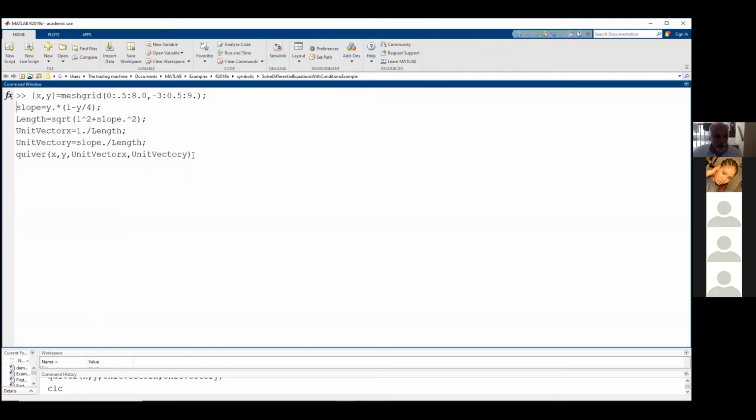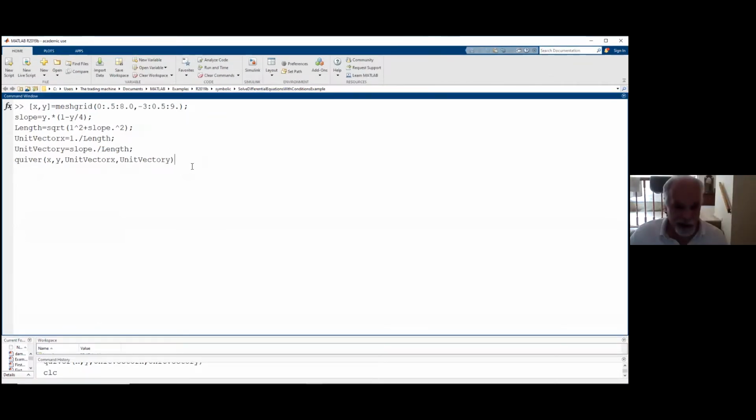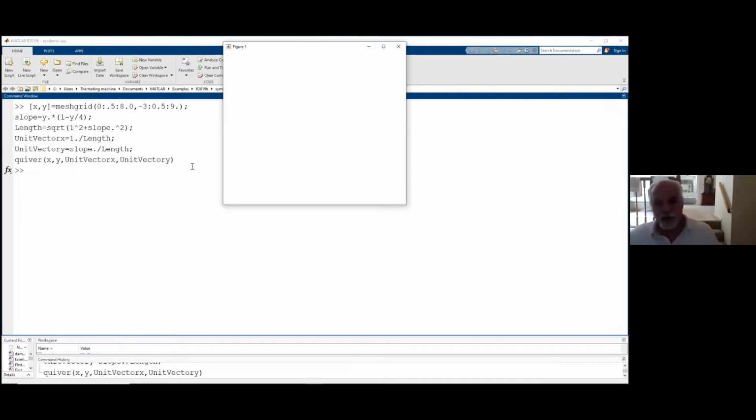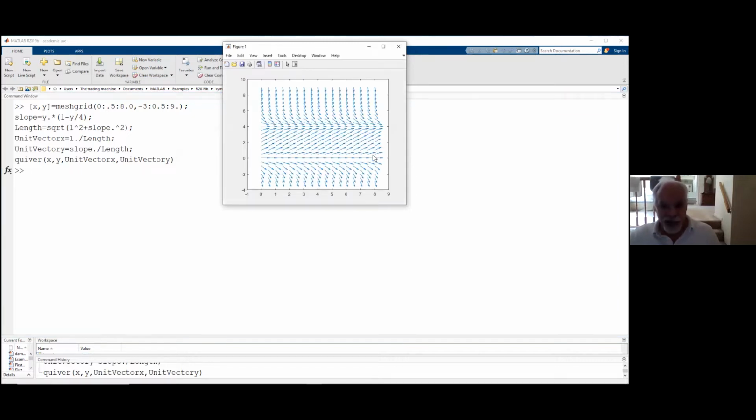Now, you put the cursor here, and then you hit return. So you want to hit return on this thing here. I'm going to actually show you two ways of doing this. So then you hit return, and now it's going to generate the direction field. It normally happens really quick, but on my computer, I have different applications running right now. So that's it. That's a direction field, right?